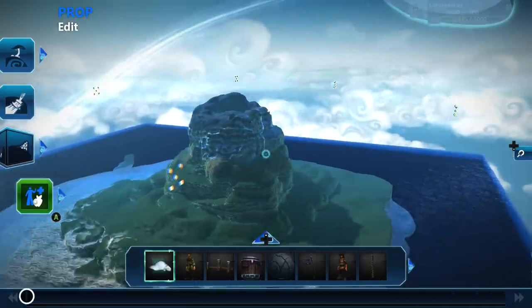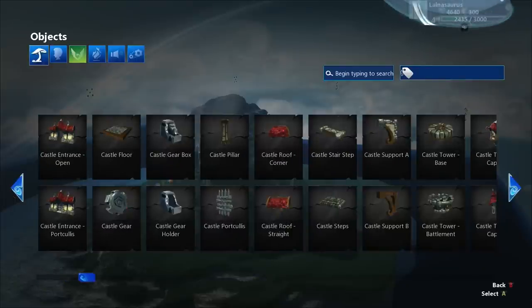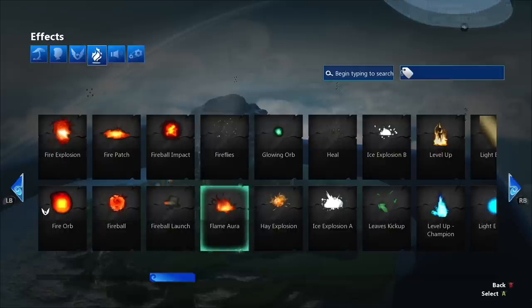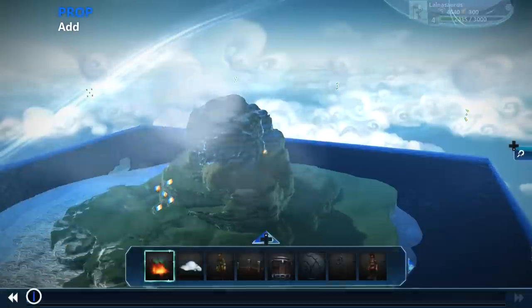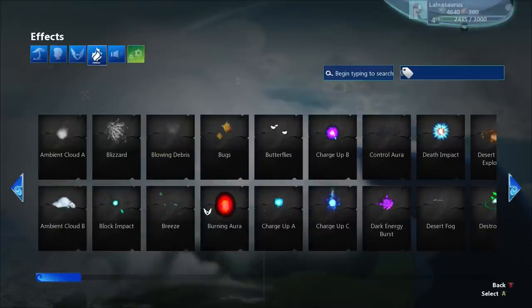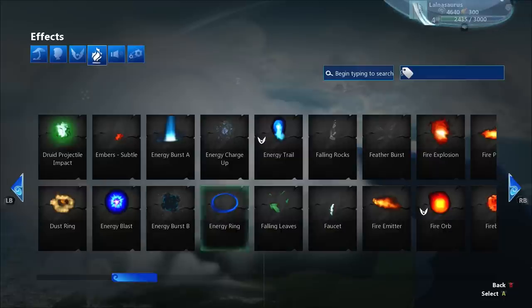Okay, now we need to add some fire and maybe some lava or something like that. I don't know. Let's have a look. What have we got? Burning. Oh, fire emitter. Level up. Hay explosion. Fireball launcher. What's this? I've lost it. What was that? Fire emitter. Here we go.